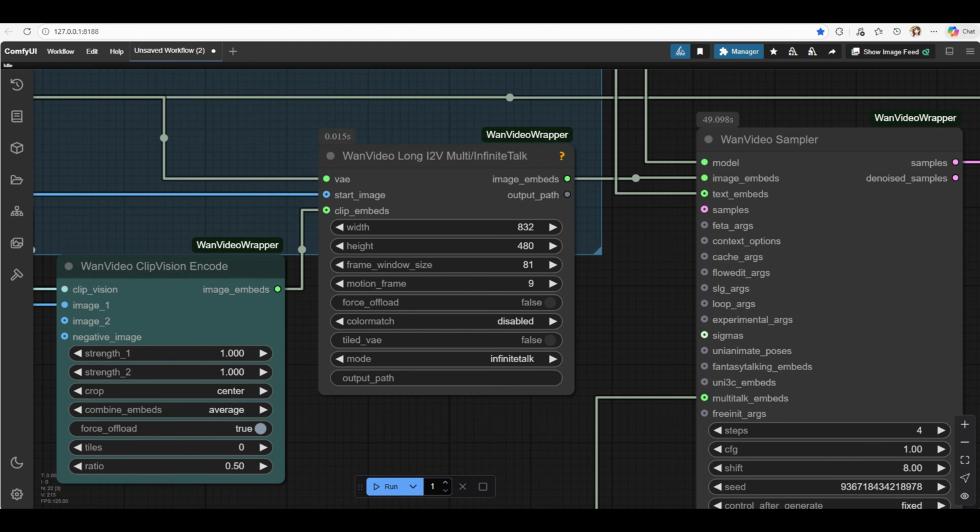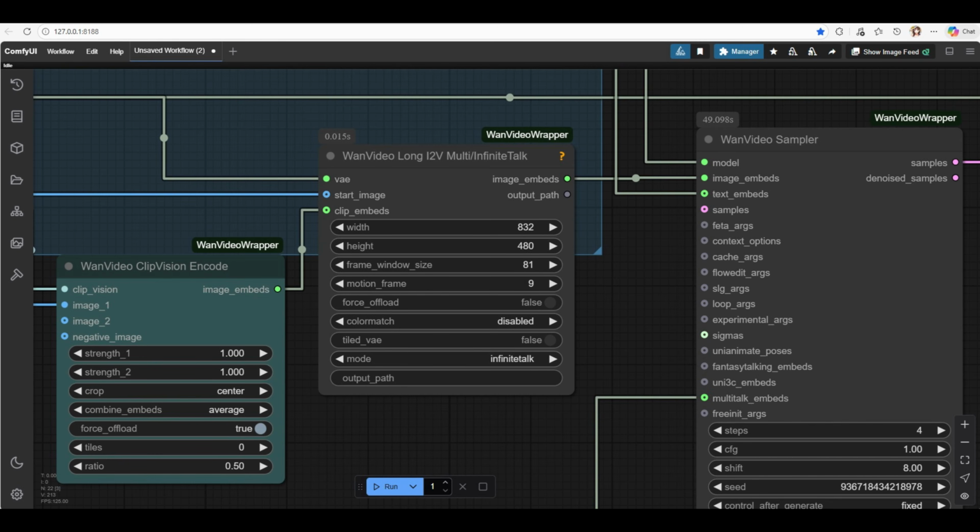I believe most of you have watched my previous video where I talked about frame window size and the formula behind it, 4n+1. I'd actually like to share the theory behind it, but I've realized that most of you aren't very interested in the technical details. Since the frame window size is fixed by design, increasing or decreasing it will always follow the 4n+1 formula, so I'm not going to go into that again.